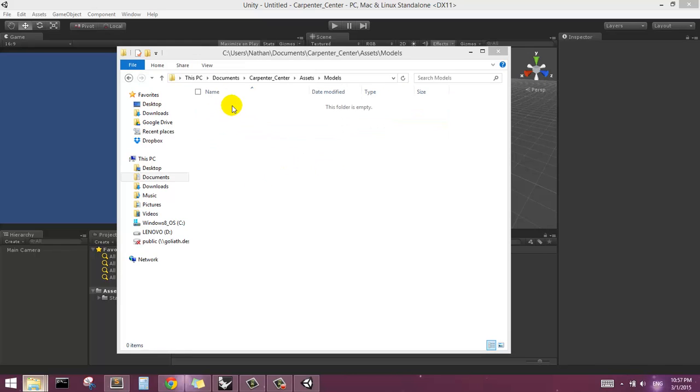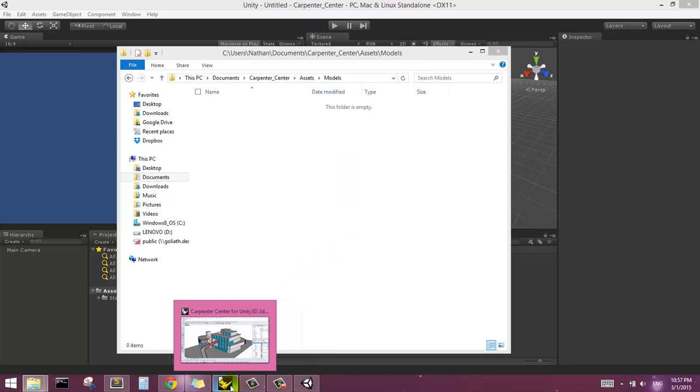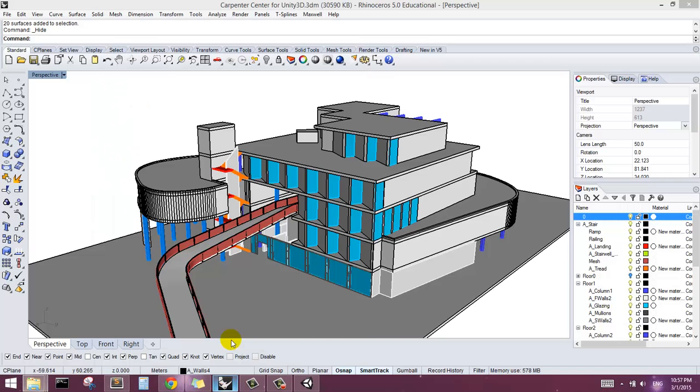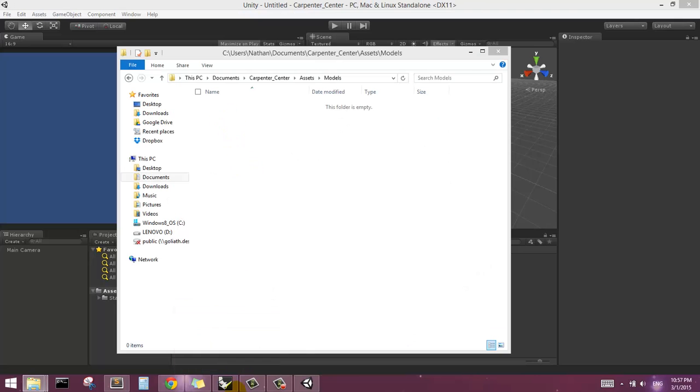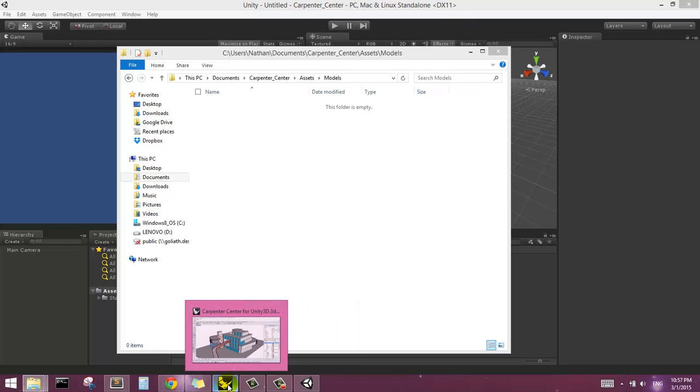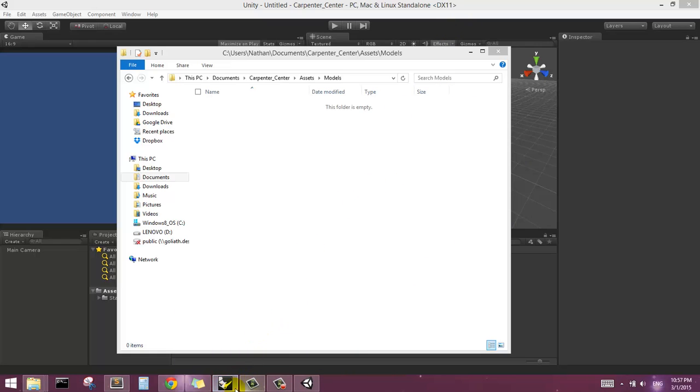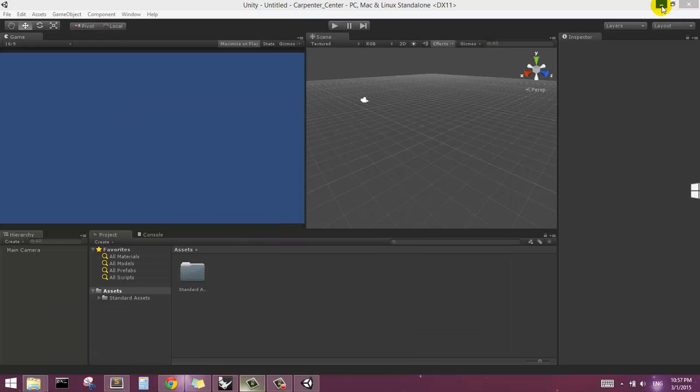So within the models folder, it says empty now, but this is where I'm going to want to export my Rhino building as an OBJ. So what's going to happen is I'm just going to export all this geometry as an OBJ to this location, and that will always be referenced by this Unity project. So if I make a change later on in the Rhino file, I can just re-export that file to this OBJ directory, and it'll automatically update any changes while preserving most of the structure and the materials that I had already previously set.